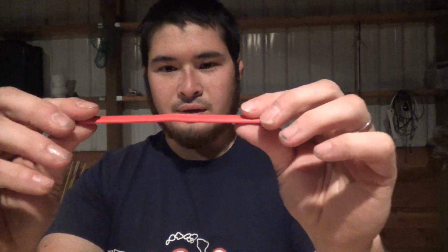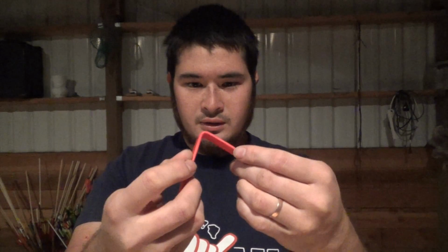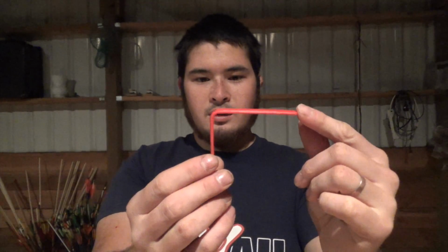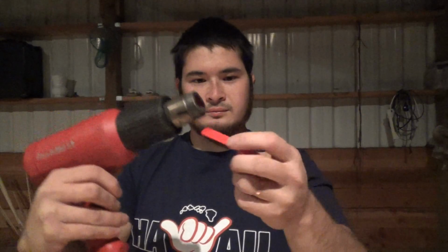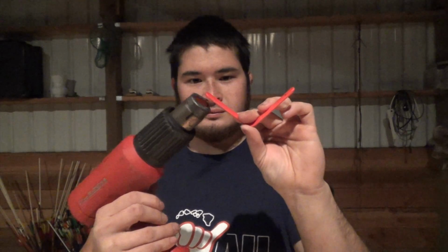Okay, so you see how it's starting to curl up? The side that's curling in used to be the inside, and that's going to become the top now. So what you want to do is just bend this at a fairly hard angle. You can do 90 or you can do a little less than 90. Now once that's cooling, you want to heat up the end here. And you just want to pull it upward while it's cooling.